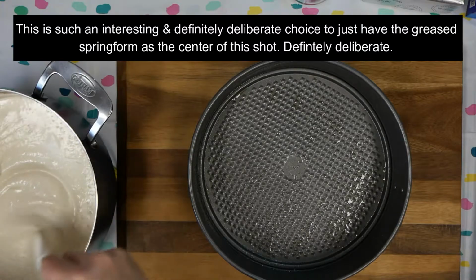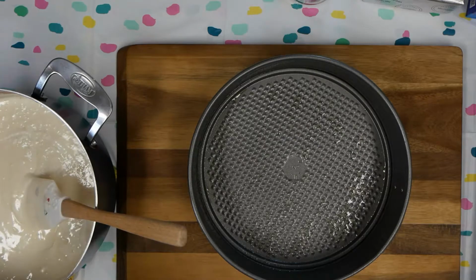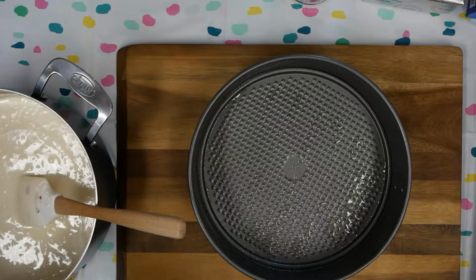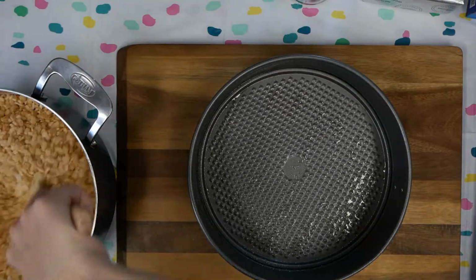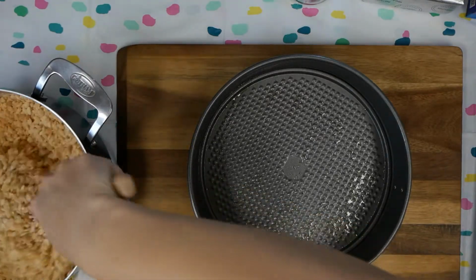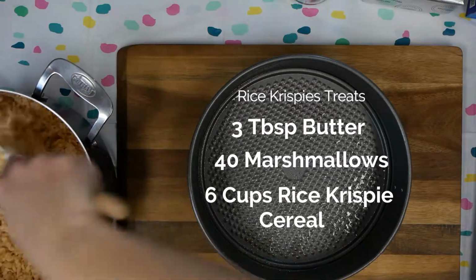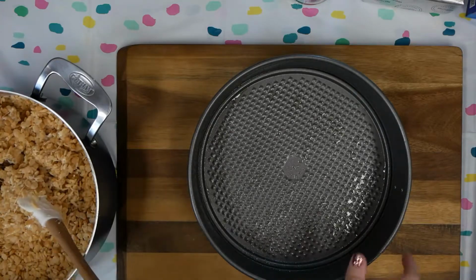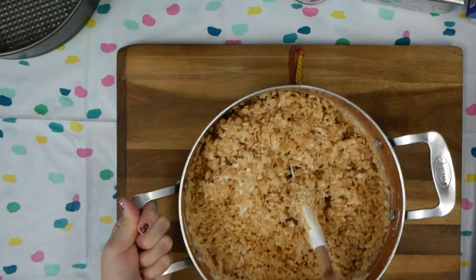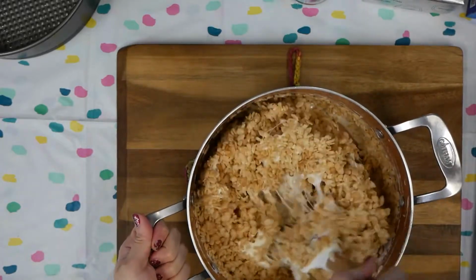I've gone ahead and already melted the butter and the marshmallow here. And we're gonna add in 6 cups of Rice Krispie cereal. Okay, true facts. It's not actually the entire bag. Also, we're gonna move this here. So we've added in the Rice Krispie cereal and now we're just mixing it together.